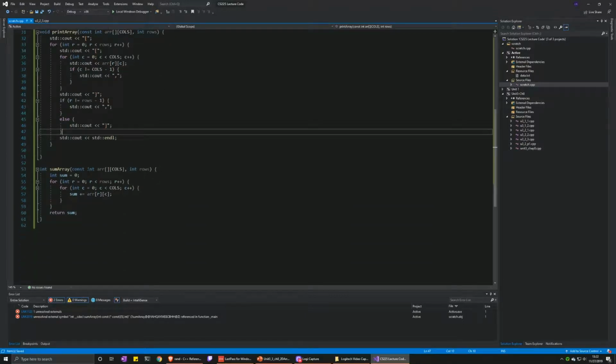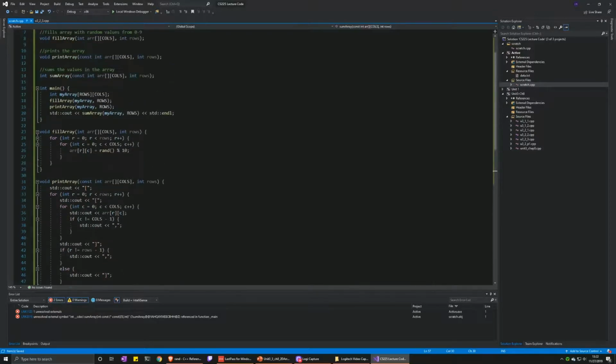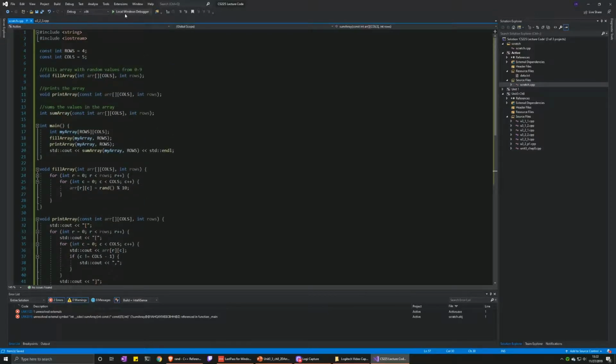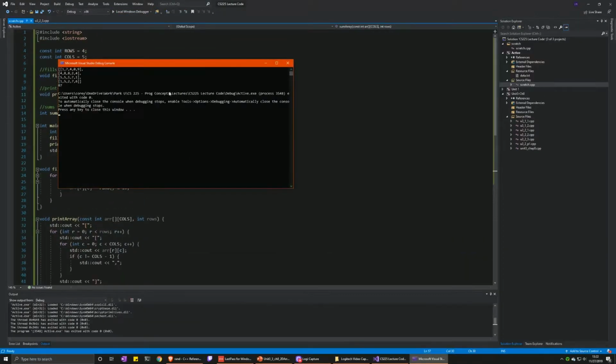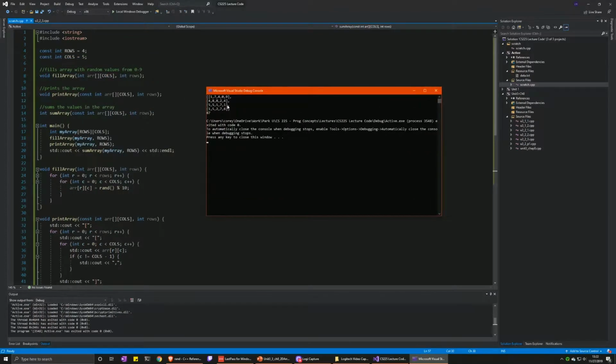And just like that, again, third example, same row order traversal. We're initializing sum to 0. We're going through each item, and instead of assigning a value to array at index R and index C, we are just taking those values and adding it to sum, okay? And then our main method is just going to execute all those things. So if we run it, you can see here, it randomly populated it with these values, and we got 87 is the sum of our result, right?